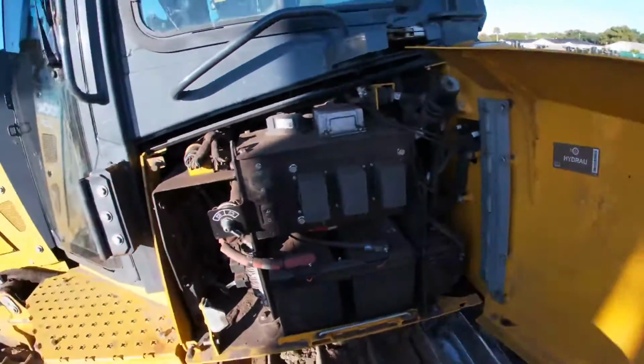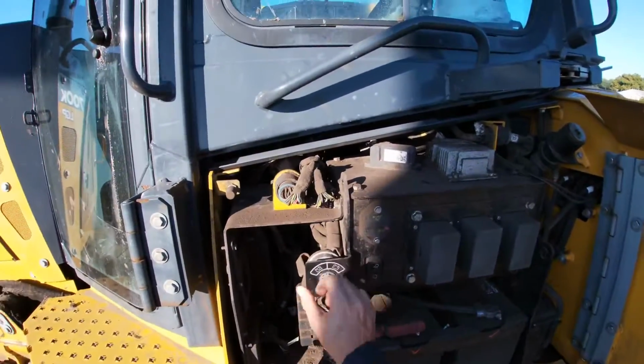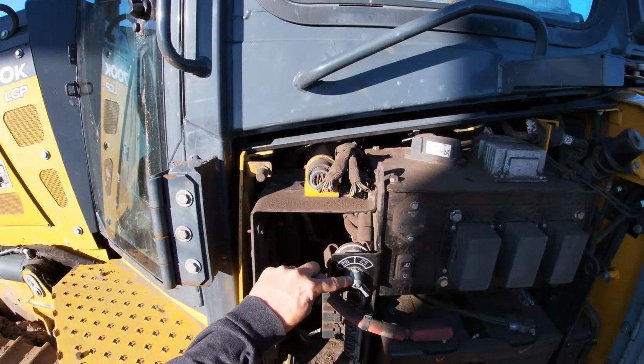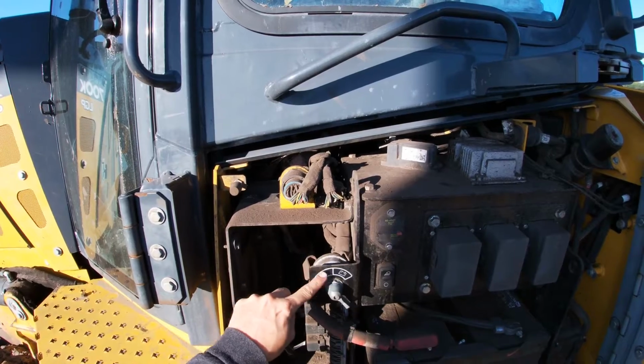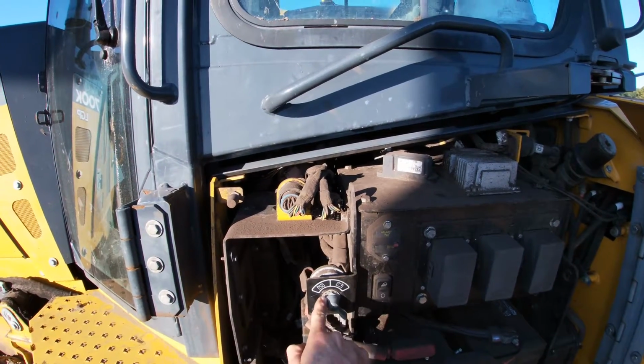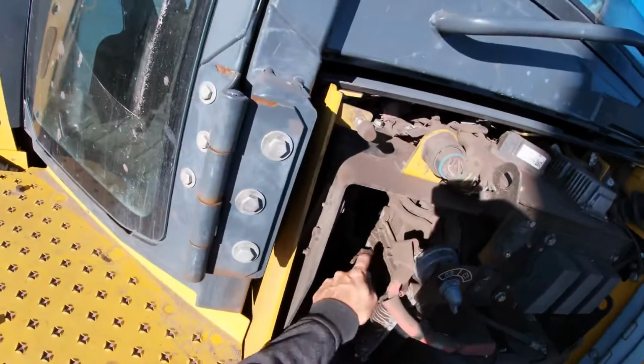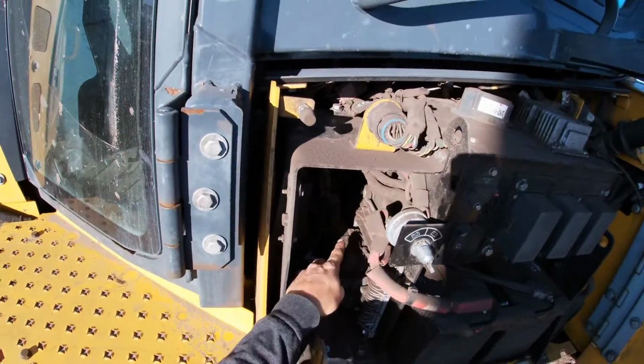Got the battery compartment, the master switch. This is number one I'm going to look at. Make sure it's in the off position, which it is. The top of the dial here is what's indicating the position. So if I was to turn it to the right and move this over to here, this machine would be ready to go. I'm also inspecting, this is the master computer for this machine.